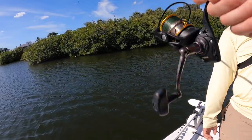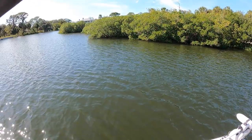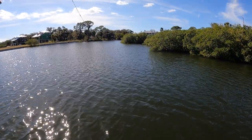That's sheepshead. Nope, black drum. Oh, wait, what is it? Oh, it's a trout. We got a double header. It's a trout. It's a horseshoe. Dude, that's a nice black drum right there. That's a good eater.